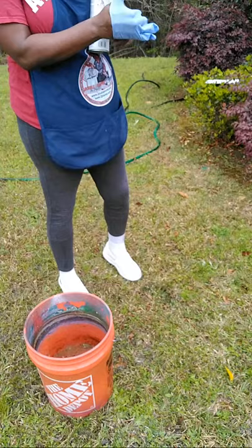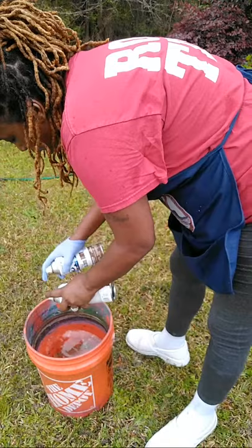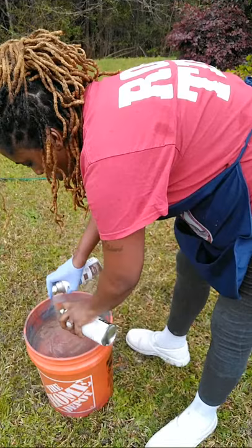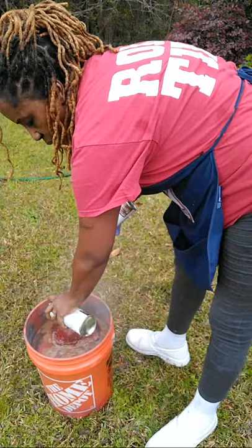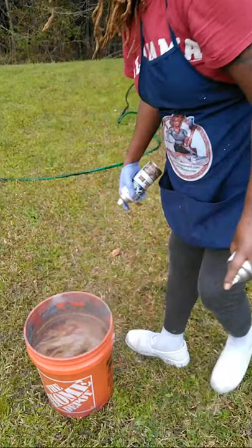Okay. So spray. And all I'm doing is spraying inside the spray. When you spray, you probably want to put on a mask because this paint is going up my nose. So I'm going to let it sit there for a minute. Swirl it around. You see it swirling around?